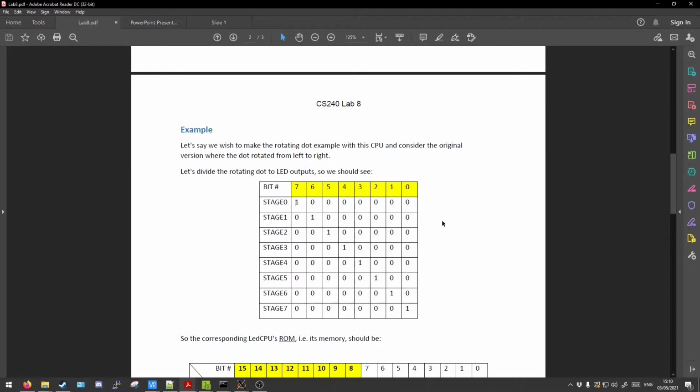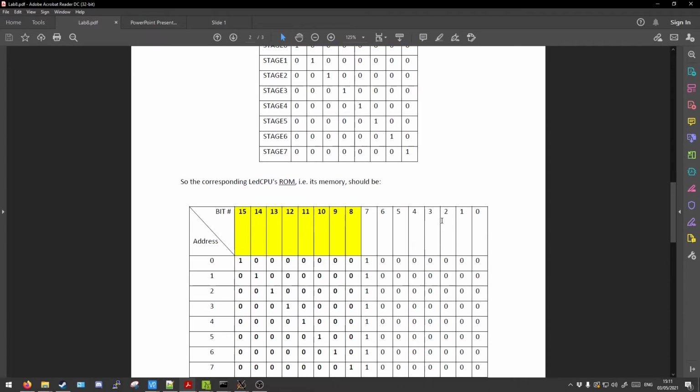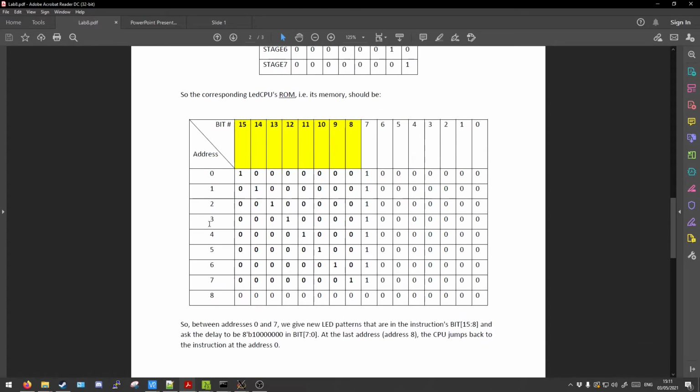So let's say we want to do this in our LED CPU. The way to do that would be something like this. Here, these are our instructions, and let's see what's happening. In my first instruction, let's check if this is an output instruction or a jump instruction.